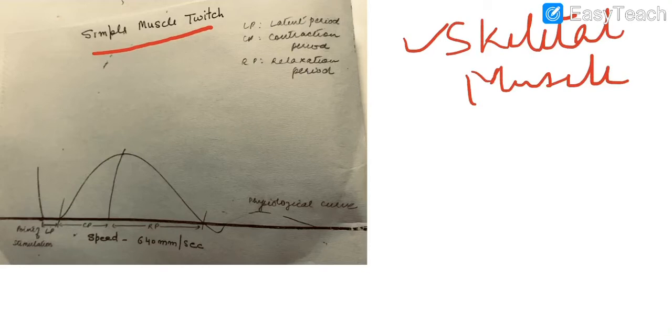You will get the graph in your practical examination, and the examiner will come and ask you to comment on the graph. So first you should learn how you are supposed to say it. If the examiner asks, comment on the graph, don't just rush to the conclusion. There is a manner, a method of saying it. You can say this is a simple muscle twitch graph which is plotted by using the nerve muscle preparation.